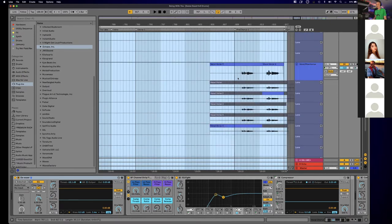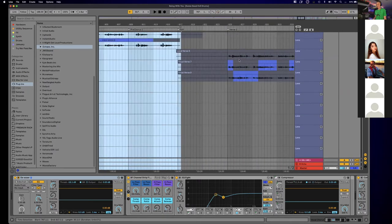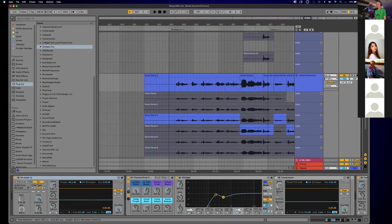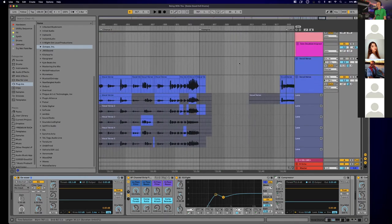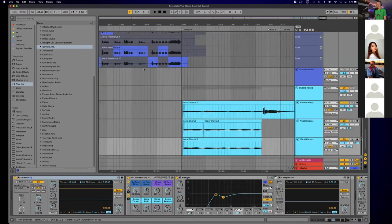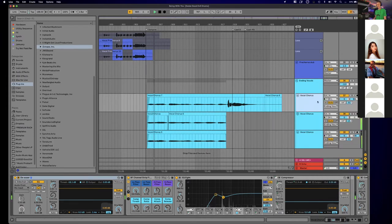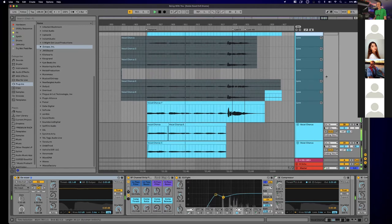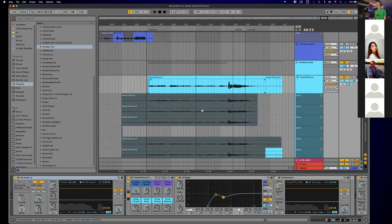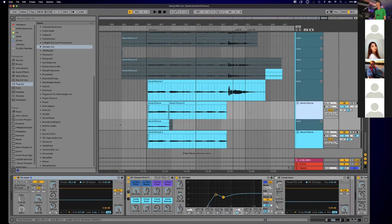And a lot of times, if I'm doubling things, like I did in the, I wonder if I have an example of that here in this song. Verse, did I double here? This is a pre-chorus verse. I did that. I know I did it on this part actually, this end part. So let me show these take lanes. So this is the part that's just oohs and ahs. So I just recorded a bunch of these, and then I don't think we're going to see many take lanes on these. Yeah, there are no take lanes on this one.